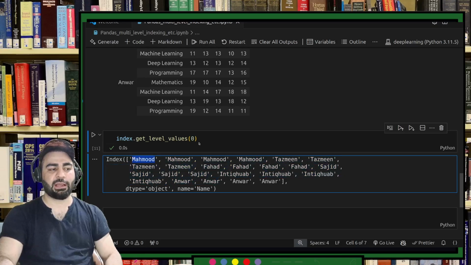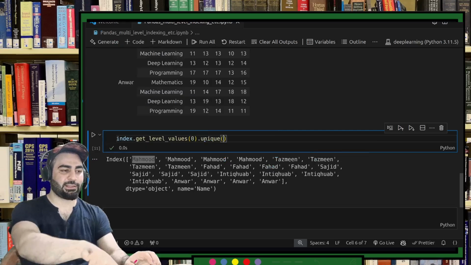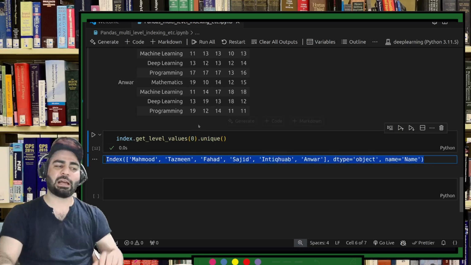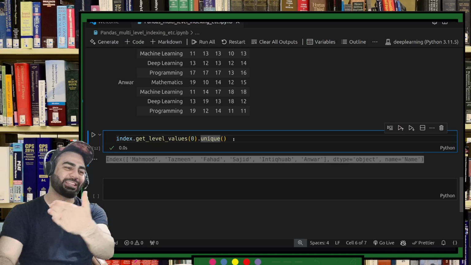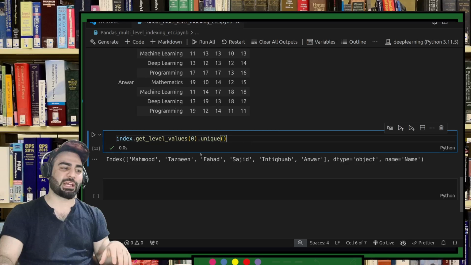We have Mahmoud, and then we can maybe call the function unique on this if it is there. I'm just experimenting. Yes, I got unique names. I was not sure this would work, and I'd have to check the documentation, but I know I can get unique names by the unique function. There are so many ways to do this. I said, okay, give me the unique names. This is one way of doing this.